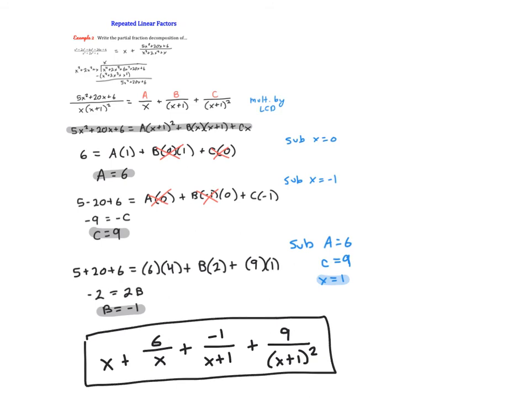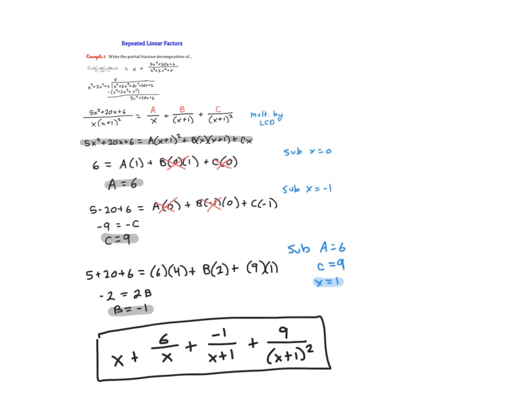And I know that this problem, it looks like there's a lot of work and it looks really hard, but if you break it down into the actual math we did, it's nothing that's too bad. But just remember, we had to do some long division. This is how we write with a repeated factor, so make sure you have the setup correct. And then we are going to substitute our convenient numbers, and then we get to pick our own x value once we have solved for 2 of them.